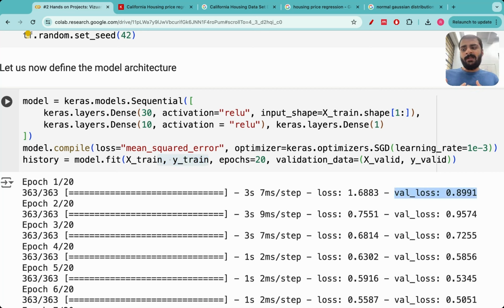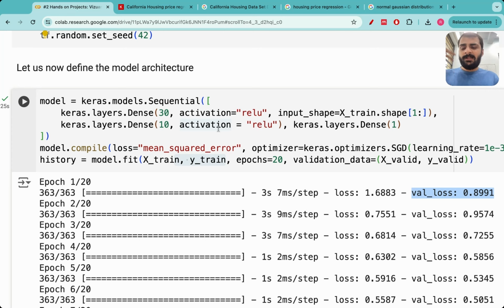Remember that the training loss does not mean anything unless the validation loss is really minimized to a lower value. Ultimately, what's important to us is that the neural network should do a great performance on data which it has not seen before, which is the test loss and the validation loss.